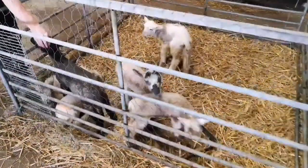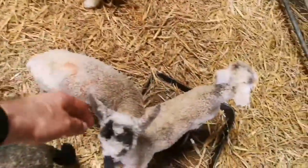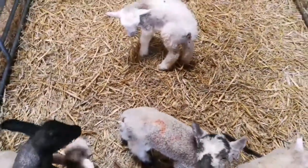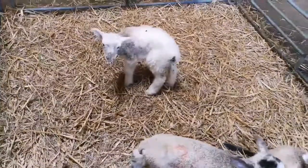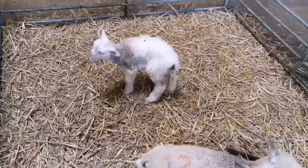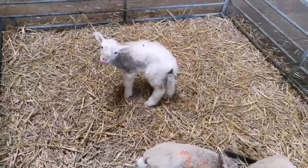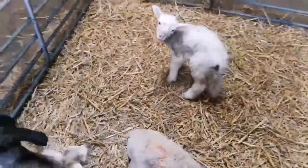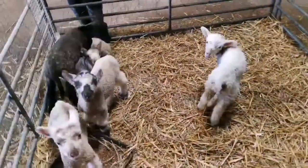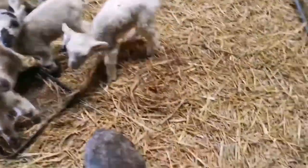The small holding will also have lambs — these are the spring lambs, or Easter lambs as you see. They may have been born yesterday or just this week — they look very tiny. They are very strong now, nibbling away. These are all the things you find in a small holding. There's a heat source for them.